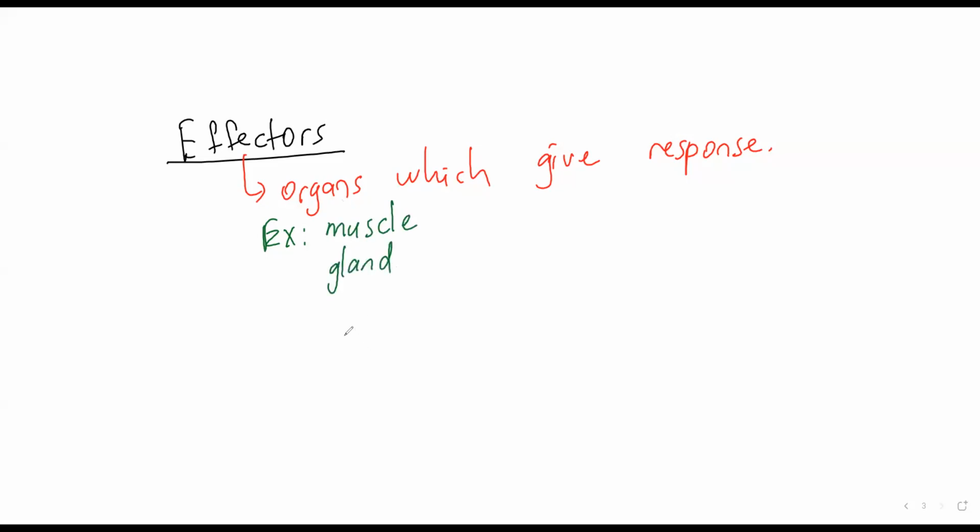Gland, guys. I will give you examples, such as, let's say again, what I gave you as an example about the light source. So more light is coming, which can damage the eye cells. In this case, we are closing our eyes. Closing of the eye is related with muscle. Muscle closes eyes. Or I'm turning my head away from the light source. Again, here I'm using my muscle because you know that muscle in our body is related with the movement. Or when you see a ball coming towards you, you are using your hand for protection. This is also an example of muscular response.